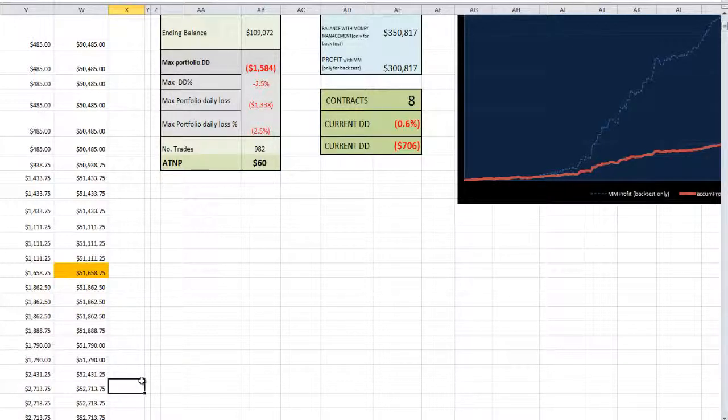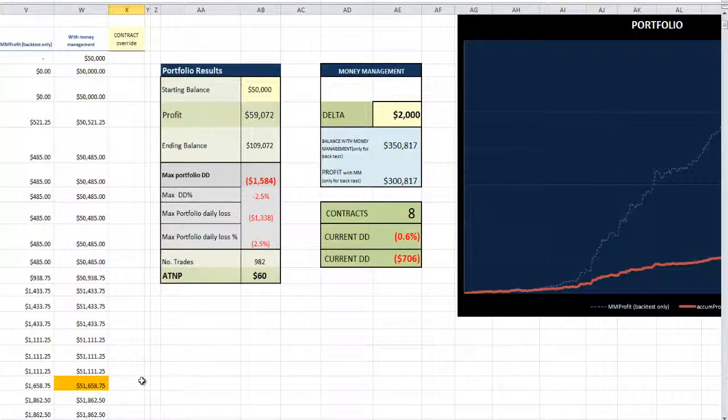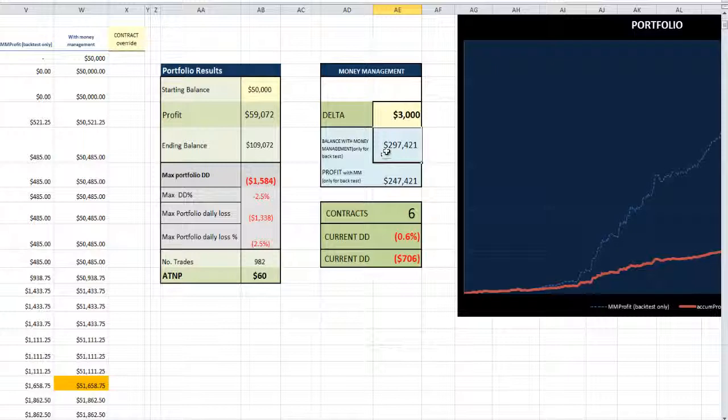And what that effectively does is that really accelerates our growth on our strategy, because we know that we're not going to have a lot of losing days or losing weeks, because our portfolio is so well balanced. So one helps the other. Now, this is the power of this multi-system strategy with money management. Even if I was ultra conservative and used double my delta as my rate of increase, I'm still making 297,000 based on that.